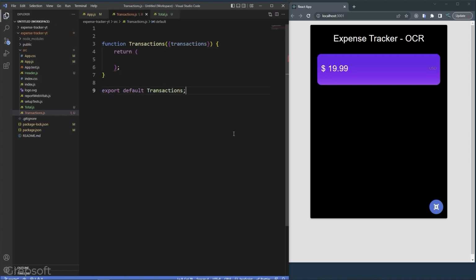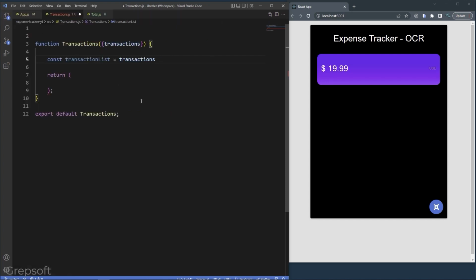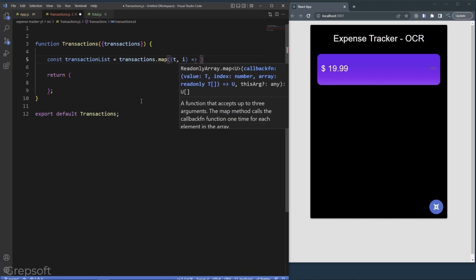We're gonna pass in transactions, and we're gonna let this thing map over it and give us the list. So what we need is a transaction list. I'll say transactions.map. So we're gonna say for each transaction, and just give us the index too.